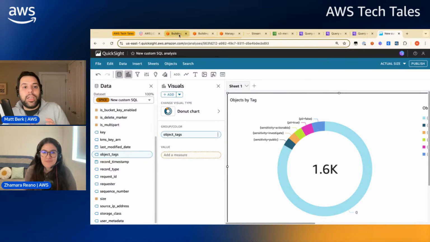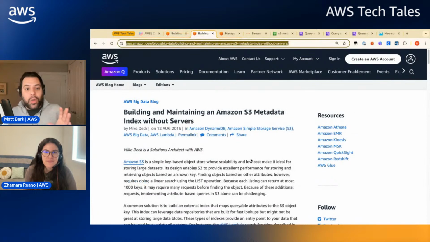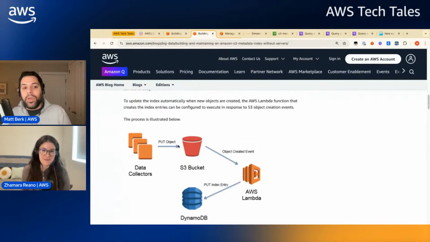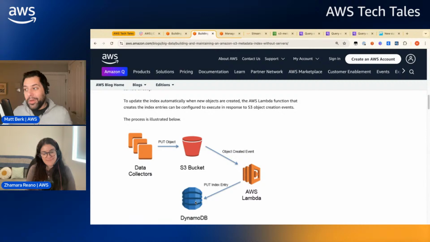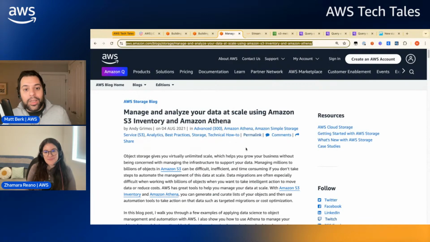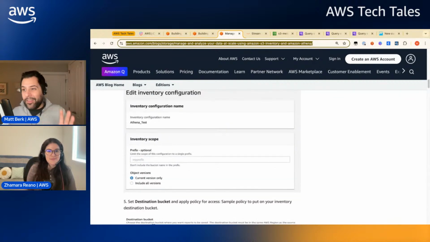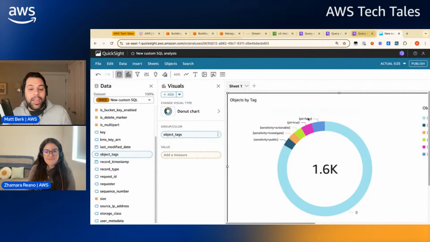Because, again, for folks that are just joining, we went back in time to 2015, and to do this same thing, we needed a Lambda function and a DynamoDB table, and we needed to be querying DynamoDB. If we did this in 2021, great, we can do an S3 Inventory, get a file, and do some of the same queries, but it wouldn't be instantaneous. I would be waiting a day for this info to even populate in a report, and it would be a historical report, not what we're doing right now, which is essentially querying it almost in real time.